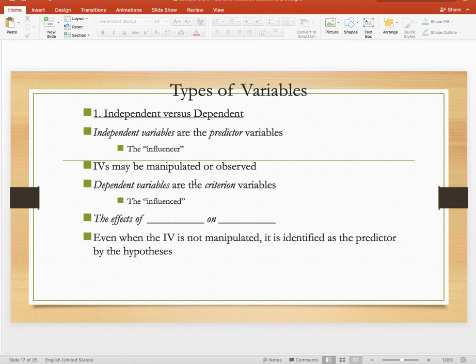So in our example here of looking at the differences between introverts and extroverts on motivation, my independent variable is personality type. Are they introverted or are they extroverted? Now here, with this idea of introverted versus extroverted, this is not going to be a manipulated independent variable. Even though it is the predictor in my research study, it's still not a manipulated independent variable because I cannot change that and I cannot control that within my participants.